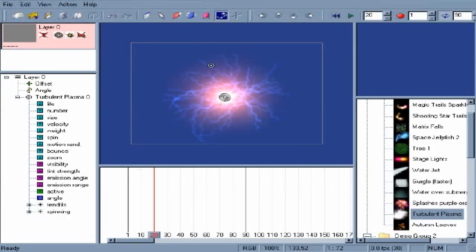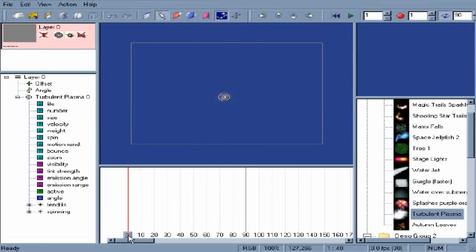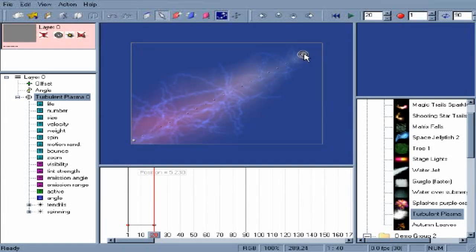You can animate an emitter's position in the stage window. Click on the select arrow or hit the A key. Moving the emitter at frame 1 sets the emitter's initial position. We can roll forward through time in the graph window to frame 20 and move the emitter to a new position. You'll notice a little box has appeared in the graph window above 20. That indicates that a position keyframe has been set at frame 20.